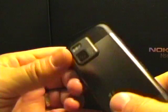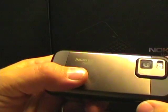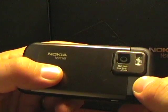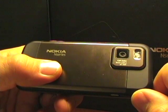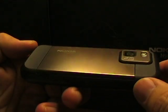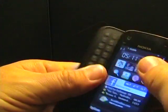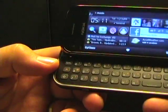So it is the same as far as the around the horn design as the N97. On the back we do have, again, a 5-megapixel Carl Zeiss optics camera with dual LEDs. However, as you can see here, there is no shutter cover, which on the N97 actually was scratching the screen. So this screen is protected just by a piece of plastic. It may get scratched over time. It is kind of indented a little bit. And you can see the end here flips up so that when it rests, it does rest flat on the table, or fairly flat. Then of course we have the keyboard, which I showed a little bit earlier. And this is actually the cherry black colored one.